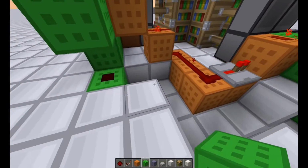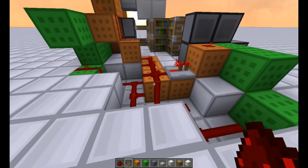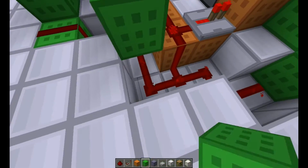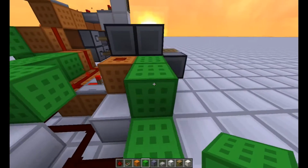We're going to place the block right there, and then we're going to go ahead and run this redstone all the way down like that. And then where it all connects like this, we're going to go ahead and actually just cover that up so we keep these lines of redstone separate from each other.